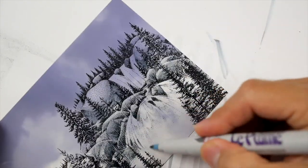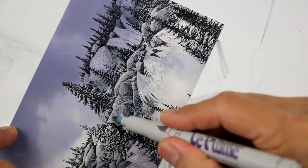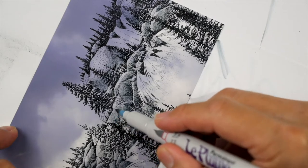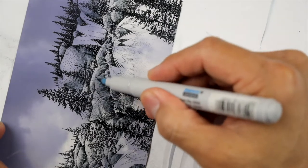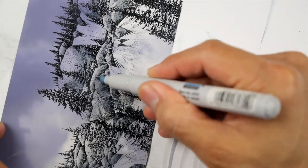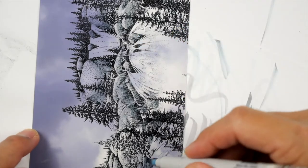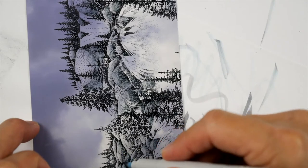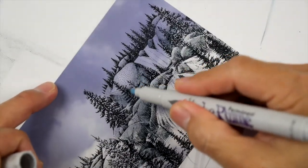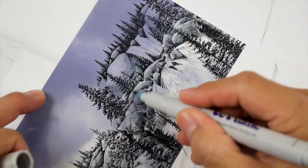The waterfall a little bit with this pale blue. It's super pale blue. I can barely see it. Okay, this is La Plume permanent alcohol pen. And you do pick up some of the colors that you've already laid down on here, but just do a little swirl like that and it'll come right off. Blending in, blending out, coloring, highlighting, okay?